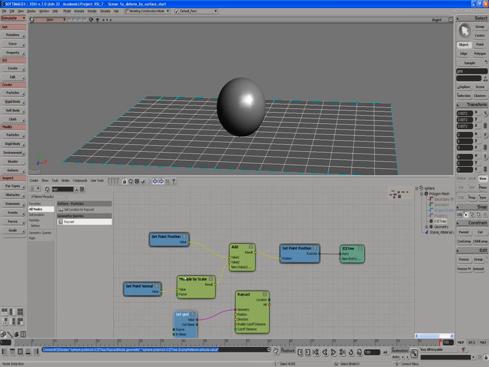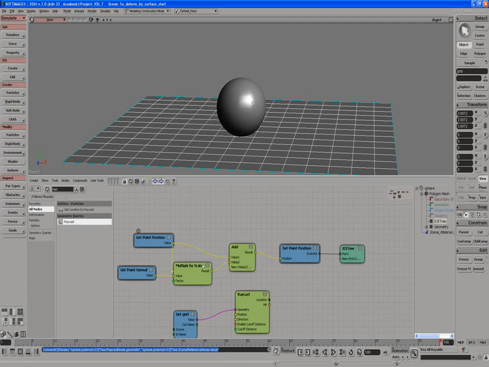Next we need position. We have a point position here. It's good to reuse nodes whenever you can. So I'll just take the point position from here and hook it in to there. So now we have the point position and the value. Great. So now we have location. We need to set the point position to location. Now if I get another Set Point Position, I can hit Control C, Control V. I'll try to hook the location into point position.